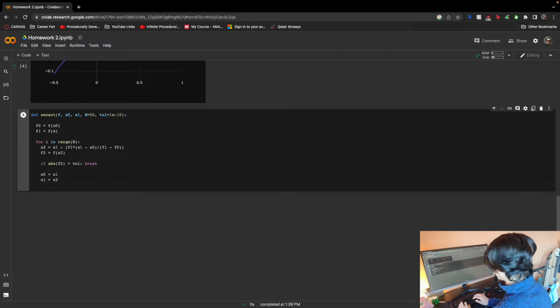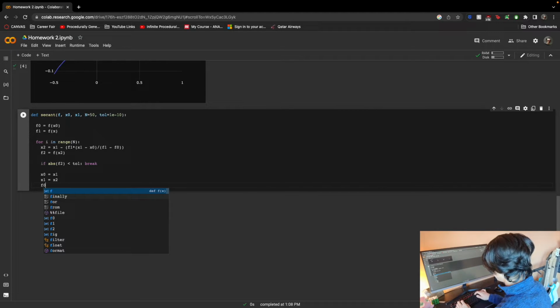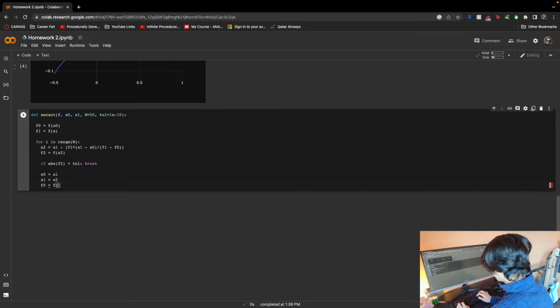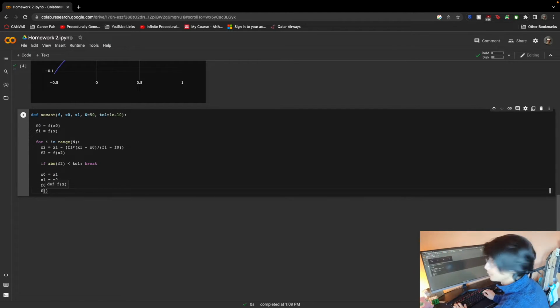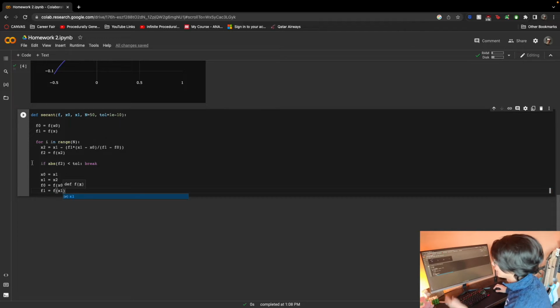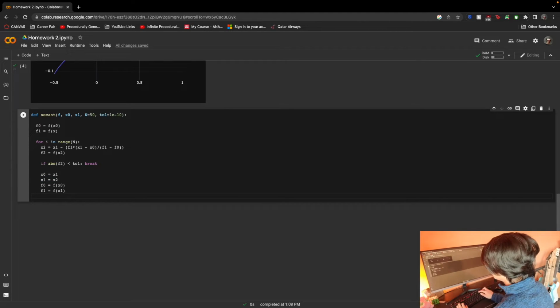Likewise, we're again going to create our function f0, which will be function f evaluated at x0, which is again our old x1. And finally, we want to calculate f1, which is equal to our function f evaluated at x1. Again, x1 is our newly calculated x2, as we can see right here. So that's pretty much all we need to do.